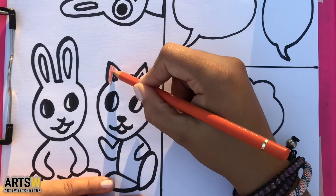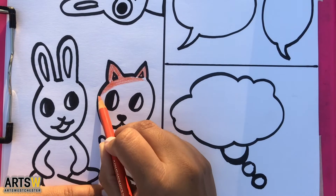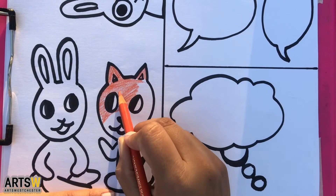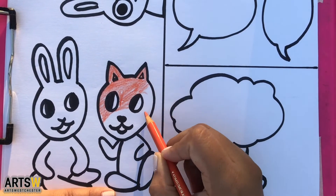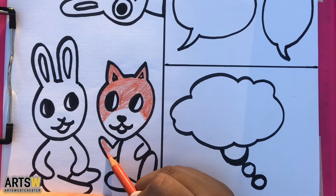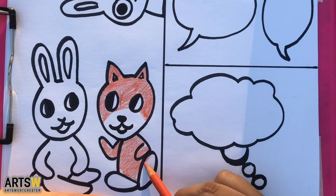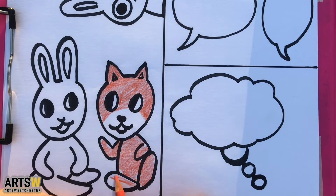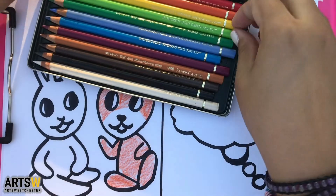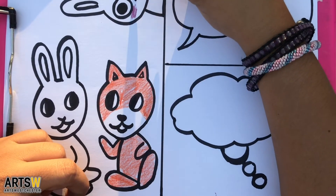For this cutout comic, I'm using colored pencils to color my characters. I color them in lightly so that if I want to layer, I'll be able to. The important thing about using colored pencils or even regular pencils is to work from light to dark. The harder you press with the pencil, the harder it is to blend colors or to erase. Try your best not to dig into the paper too much — build the color gradually, going in light layers until you get the desired effect. Another tip: color before you cut everything out. If you color after cutting, you can wrinkle or tear the paper, especially thinner paper. Coloring beforehand reduces that risk.